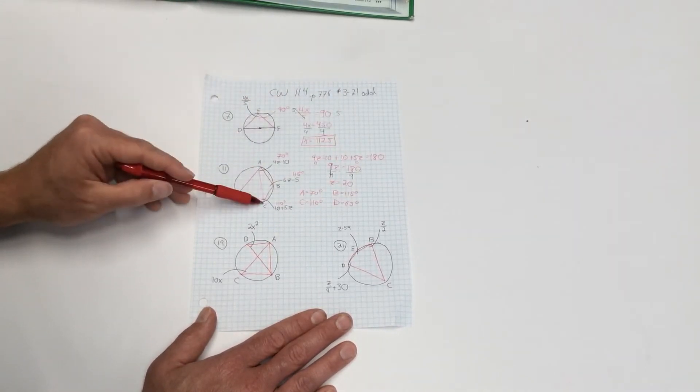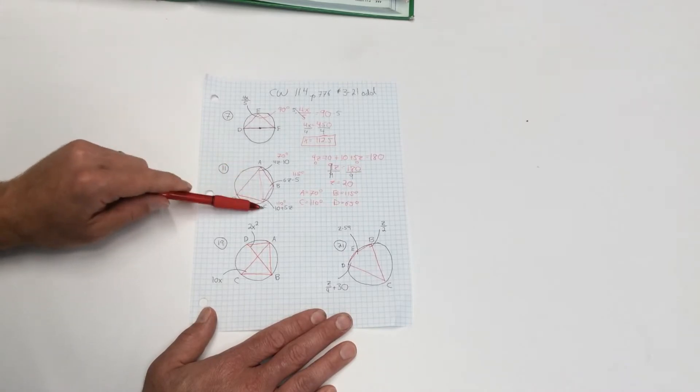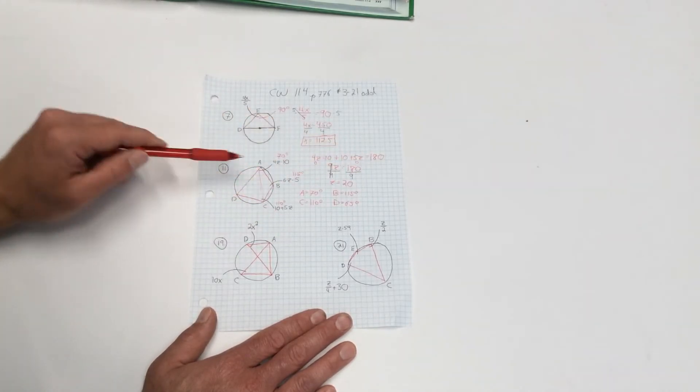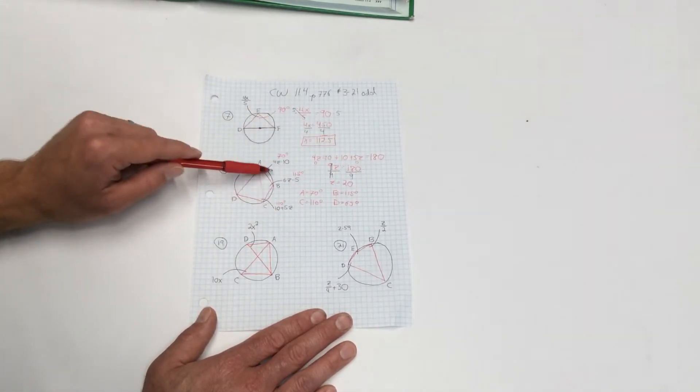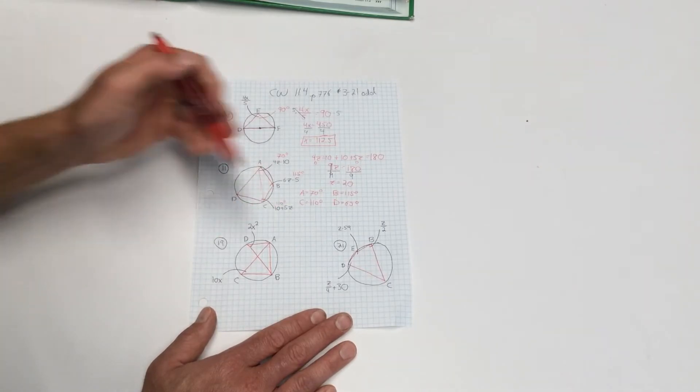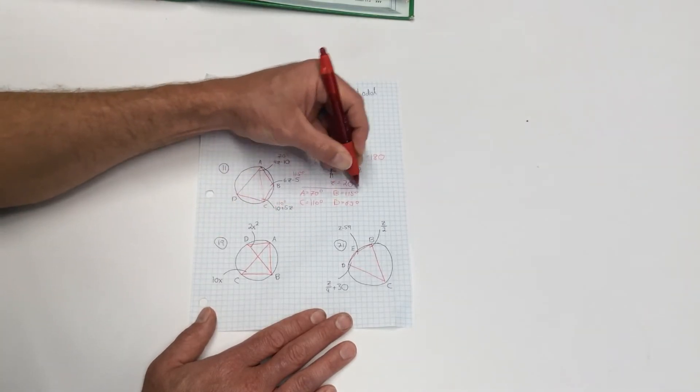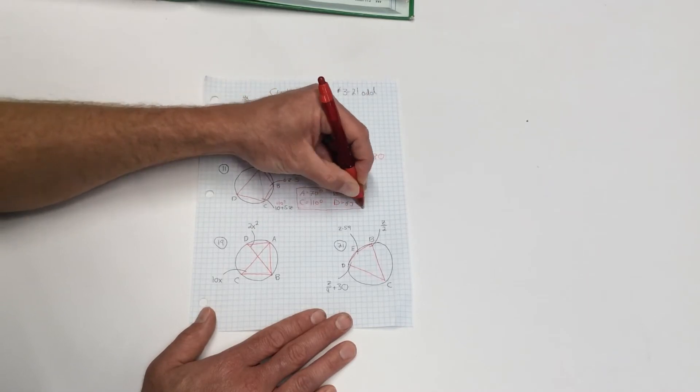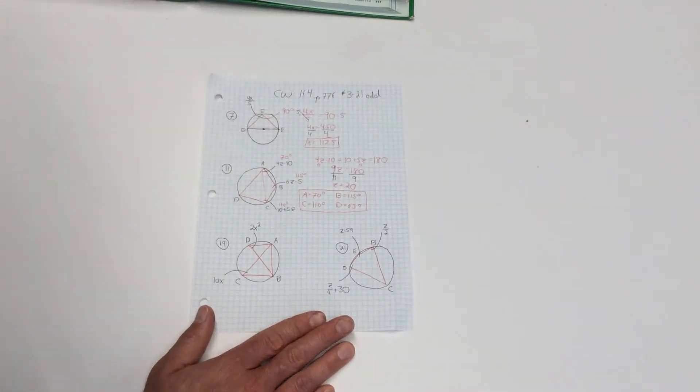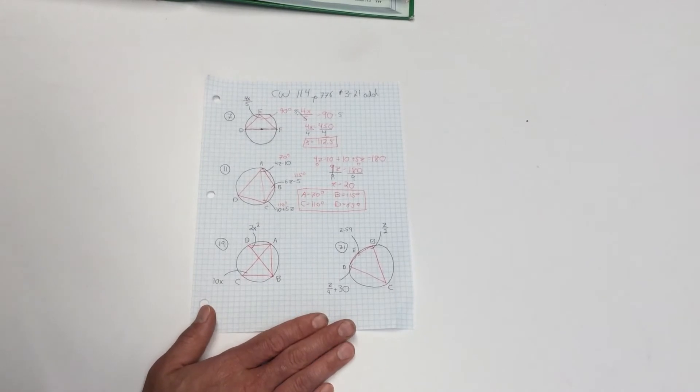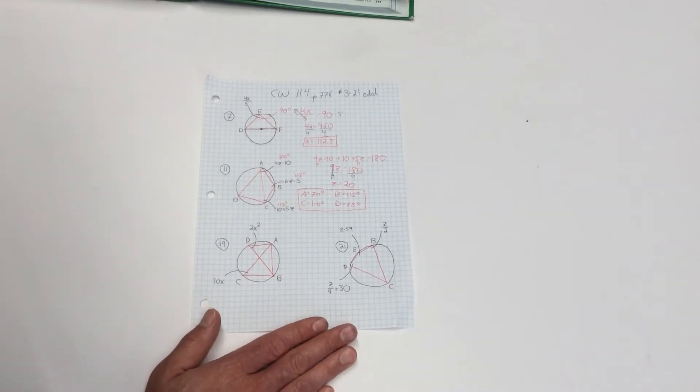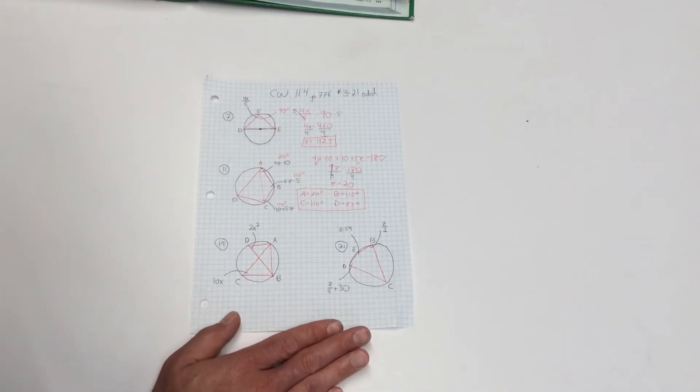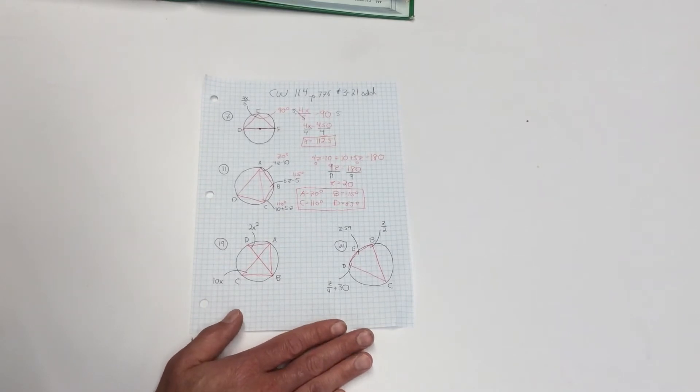So there we go. Again, all start from when you see a quadrilateral. Okay, opposite angles have to add up to 180. Usually that will involve, then I'm going to solve for my variable. And then once I know that variable, I'm free to find all my various angles. Okay, not too bad. Again, mostly a lot of algebra in this lesson, which, again, is good. We need to practice that because algebra 2 is coming.